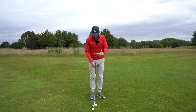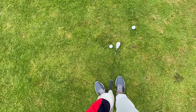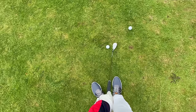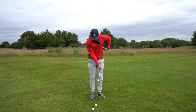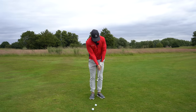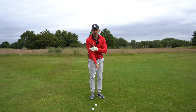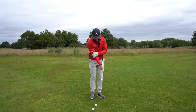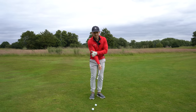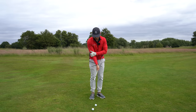The drill I want you to do: get into your golf setup — you can see here on player cam my ball position, my hands slightly ahead. Try and copy that when you're looking down as best you can. Bring the golf club up so it's running up your left-hand side, just like this. Then take your left hand off, leave just your right hand on, and place your left hand on your right elbow.